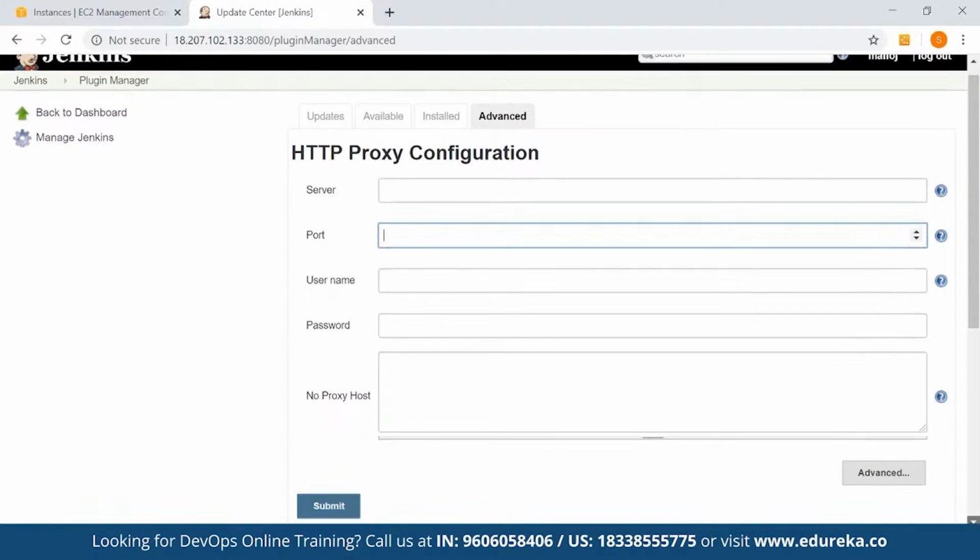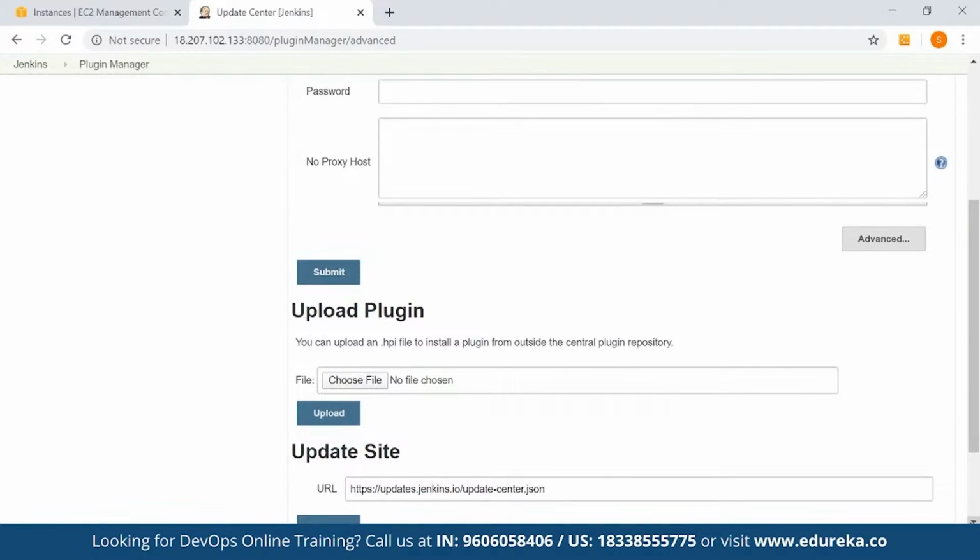As of now, all the plugins which I'm showing you are already installed. But let's say you write your own plugin. Sorry, it's not an HPF file, it's an HPI file. You can write your own plugin and import it over here. This way you can install your own plugin. You can upload it, and it will be listed in the section.